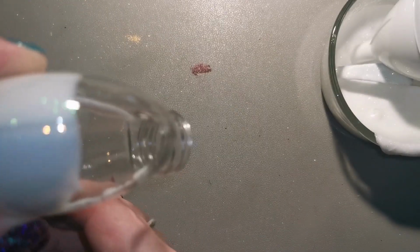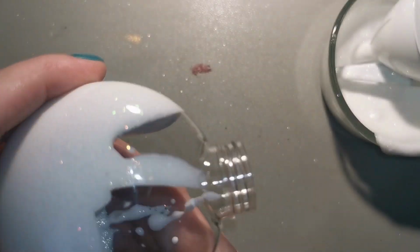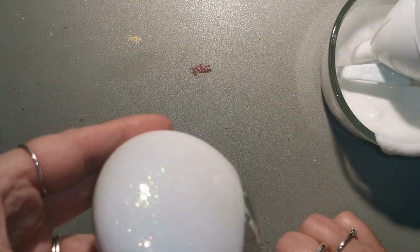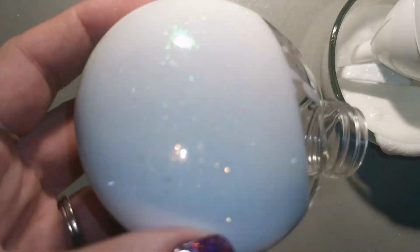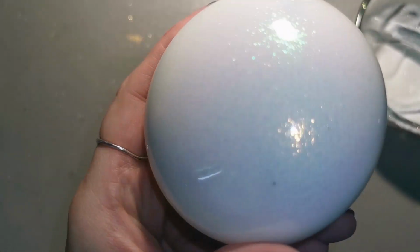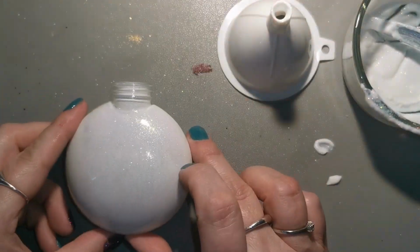And then once you get it to the very, very edge, you just tip it over and let it drain, like on a paper plate or a margarine container lid or something that you don't really care about too much. Don't sit it down on top of your desk and just walk away, because you're going to have a mess. And it might even lift up and tip over and go all over the outside. And you don't want that. So tip it over on something that you don't mind.